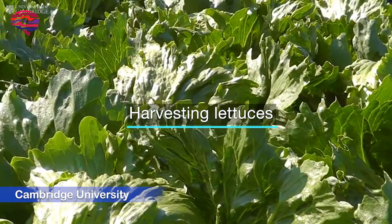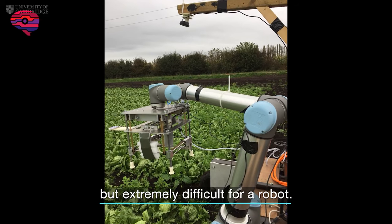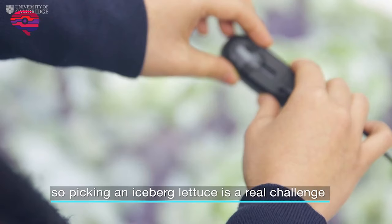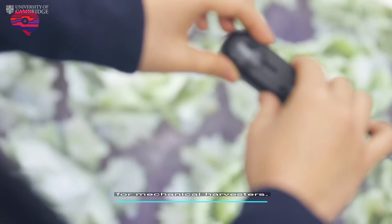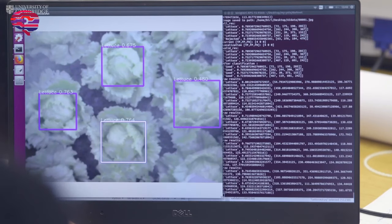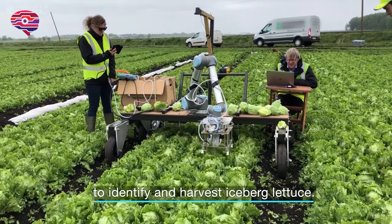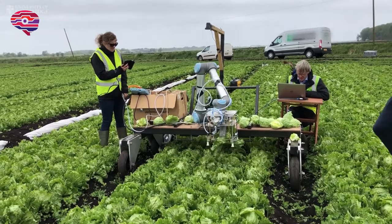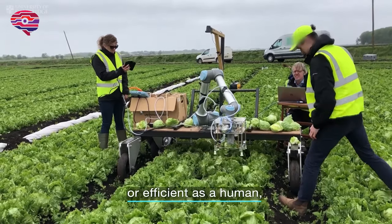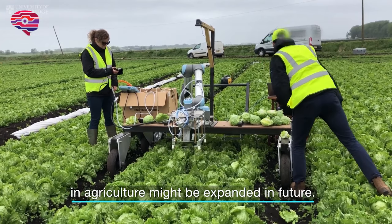Crops such as potatoes and wheat have been harvested mechanically at scale for decades, but many other crops have to date resisted automation. Iceberg lettuce is one such crop — although it is the most common type of lettuce grown in the UK, iceberg is easily damaged and grows relatively flat to the ground, presenting a challenge for robotic harvesters. The VeggiBot, developed by a team at the University of Cambridge, was initially trained to recognize and harvest iceberg lettuce in a lab setting. Although the prototype is nowhere near as fast or efficient as a human worker, it demonstrates how the use of robotics in agriculture might be expanded.